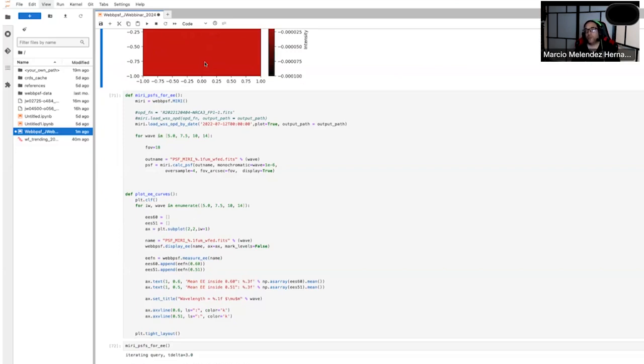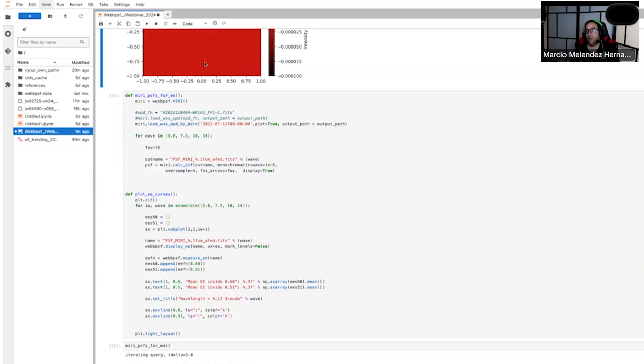And we chose that file by default because, well, that's a file by default. Maybe we'll change that in the future, but that was a not optimal OTE performance, right? So by default, you have a file that is not necessarily going to give you the best PSF, but it gives you a PSF that was typical early on in commissioning.